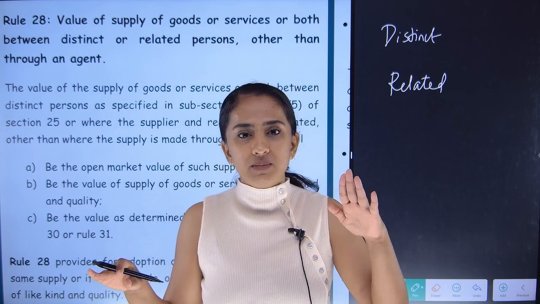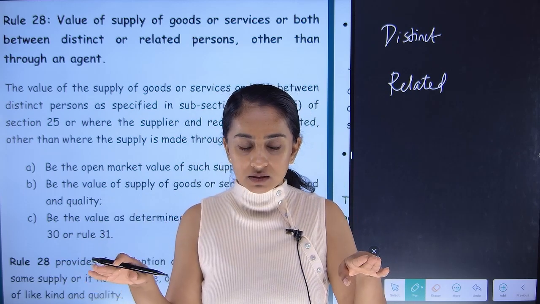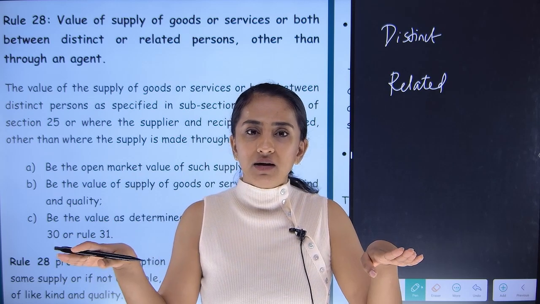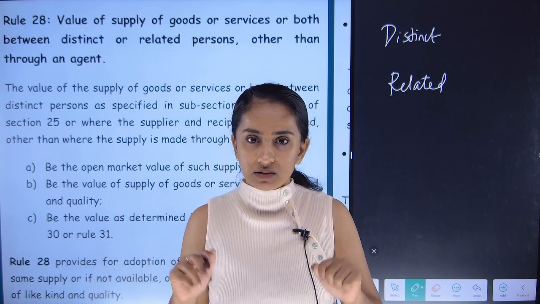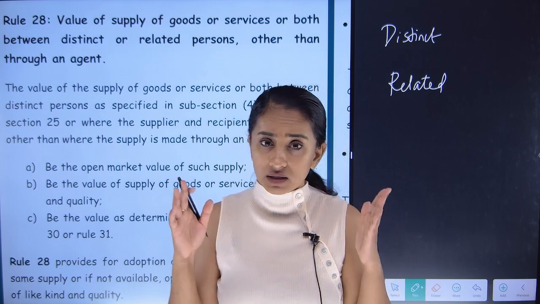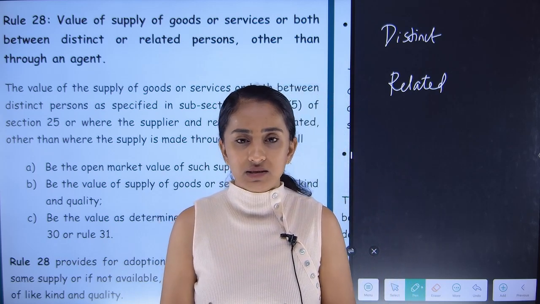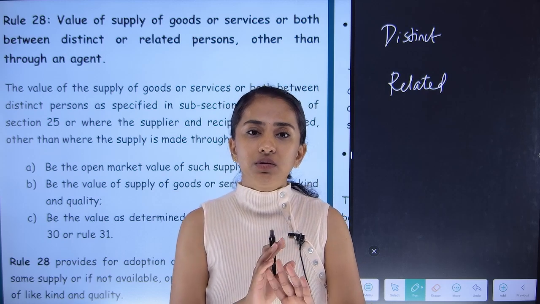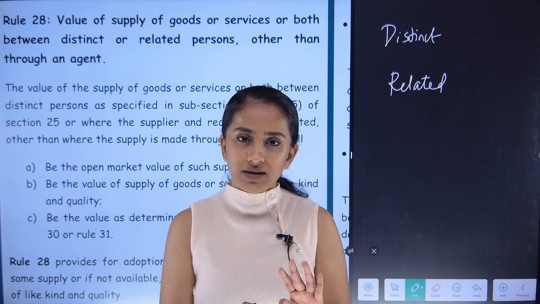Then my Bangalore business and my Chennai business will both be distinct persons. If at all I sell something from Bangalore to Chennai, it will be a transaction or a sale between distinct persons. And related persons, we've seen the definition, everything that falls under the definition of related persons. In simple words, this is the revision. So let's just stop it here. So related persons, any transaction between related persons.